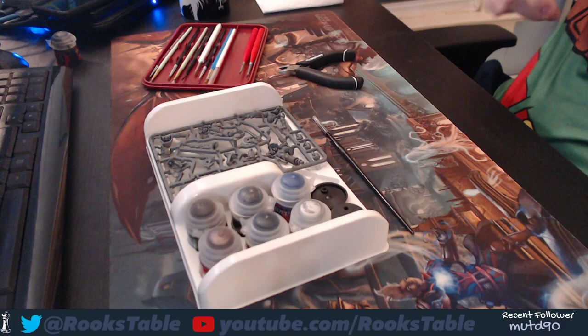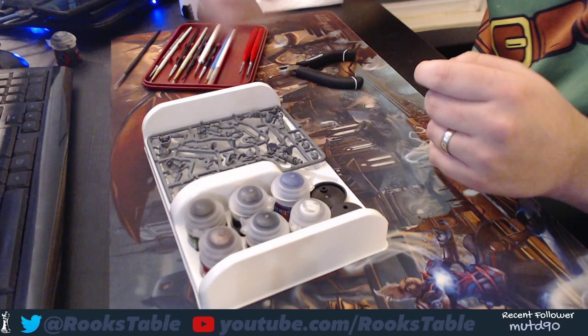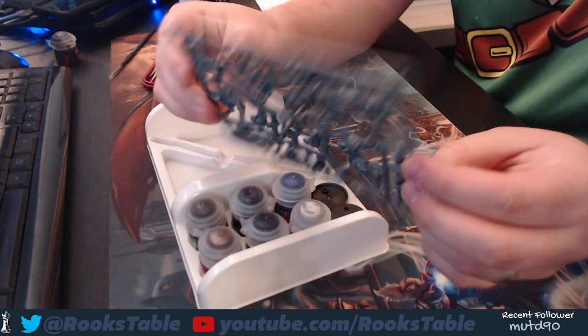Here's the paintbrush it comes with. It says Citadel starter brush. I think that this is pretty much in every kind of paint set. So, you know, it's not the best brush, but it's always nice to have a fresh one, because a lot of these are getting nasty. And this is it. That is really tight. That is really compact for a sprue. You know, three Space Marines here all in this one sprue.